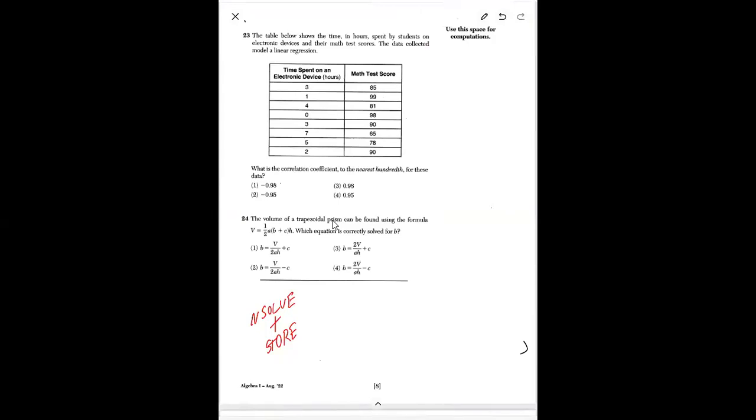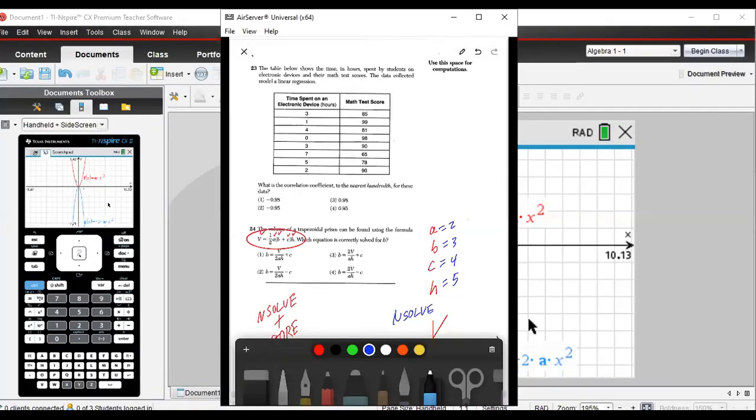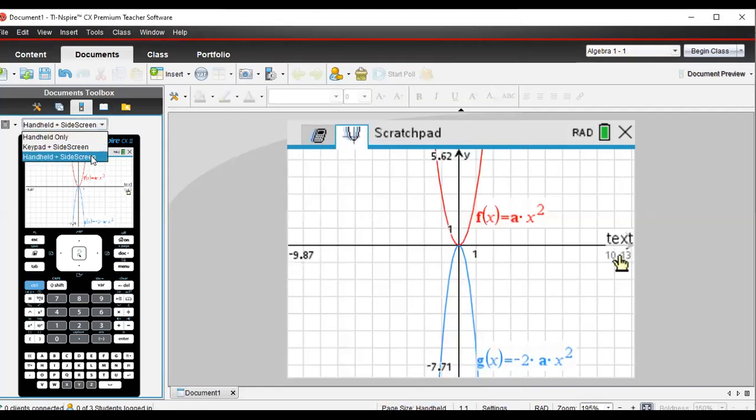Okay, we've already done this on the InSolve videos, but I want to show you again. We're going to use InSolve and store. So we've got 1, 2, 3, 4, 5 variables. So we've got A, B, C, H, and then we have V. We're going to plug in numbers for A, B, and C. This will be 2, this will be 3, this will be 4, this will be 5. And then we're going to InSolve for V. And then we're going to store that. So let's do that. I'm going to do this one, even though we did it in the InSolve video. So let me go here, make this bigger so you can see it.